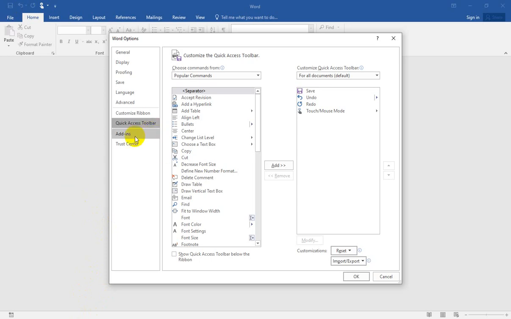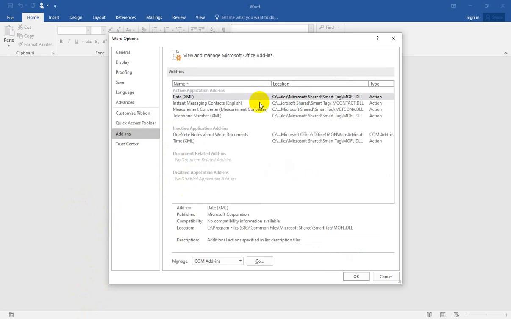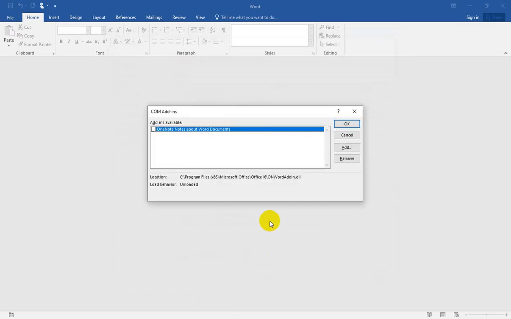There is an add-ins section. There are some automated tools available, so you can use them after choosing any of the options from the menu. For the command, if we click on Go, then it shows which documents are available.